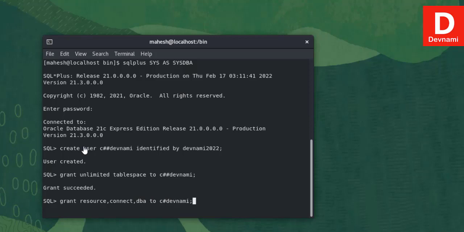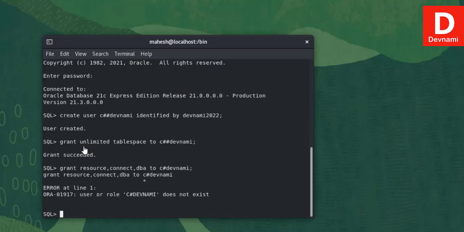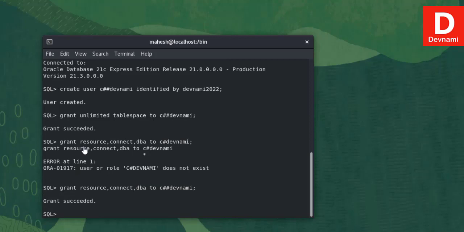After this, we have to hit enter. So let me check. Okay, the error was that I had to properly type in my name, C##, and grant succeeded. So you get the new user, also unlimited tablespace for that user. Then we also added some resources to this particular user.